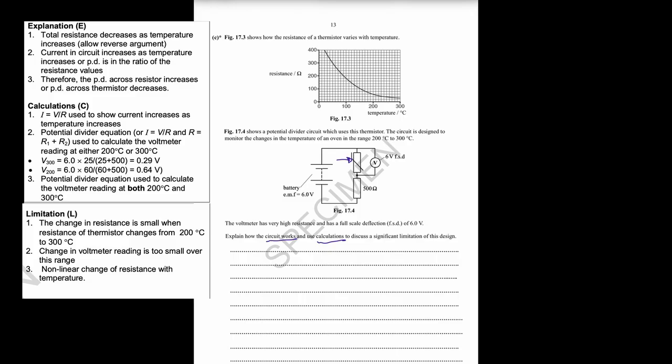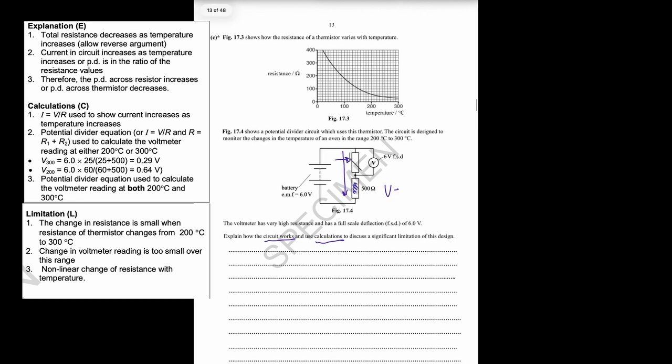But if you want to explain it or understand it in a different way, when we've just said the current of this whole thing has increased, all of the current in the circuit has increased, while this fixed resistor is the same. So if I'm saying V equals IR for the fixed resistor, the R is the same, the current has increased, therefore the voltage across this resistor must have increased.